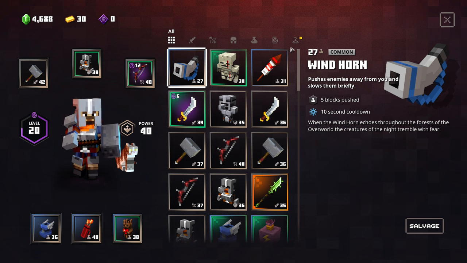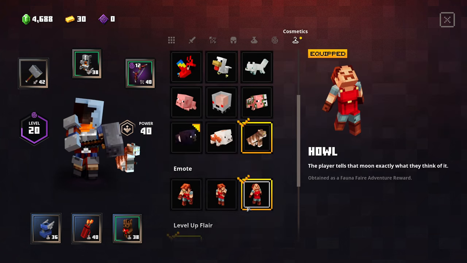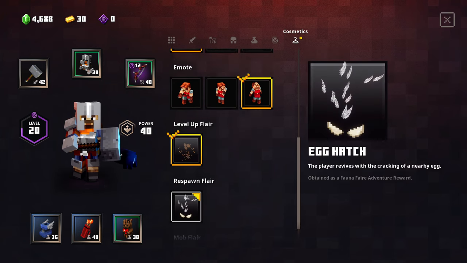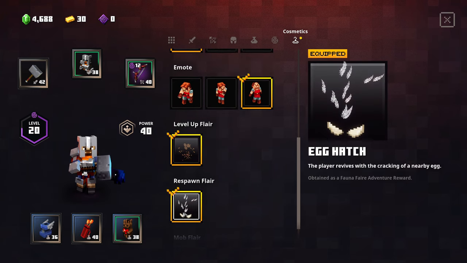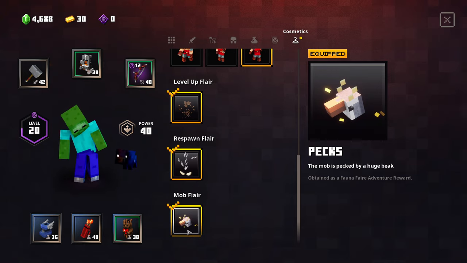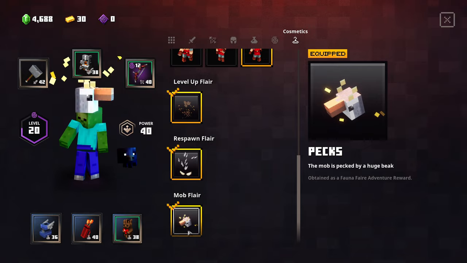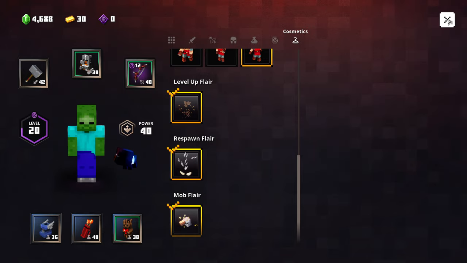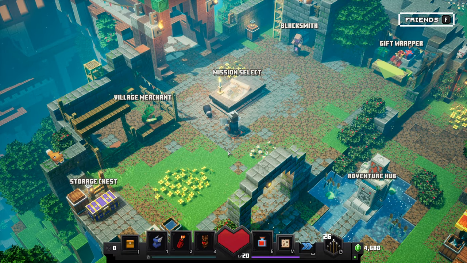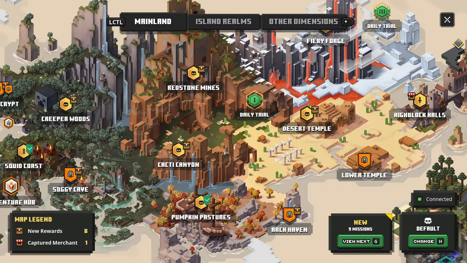I'm gonna go ahead and equip that little guy as well, the soot guy. Baby sooty pig. And then it looks like a level up. Okay, respawn flare. Cracking of a nearby egg. That's kind of cool. The mob flare. The mob is pecked by a huge beak. I don't know what mob flare means. But okay, interesting. Maybe when we kill mobs? I'm not really sure, actually. But yeah, let's go ahead into the next mission.